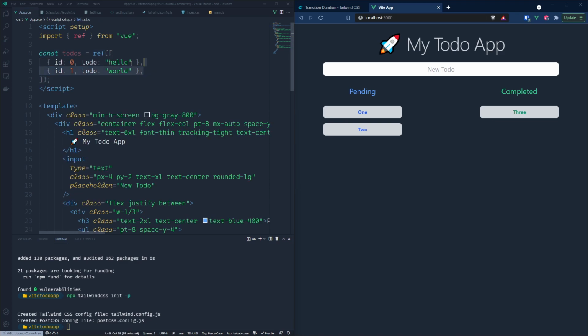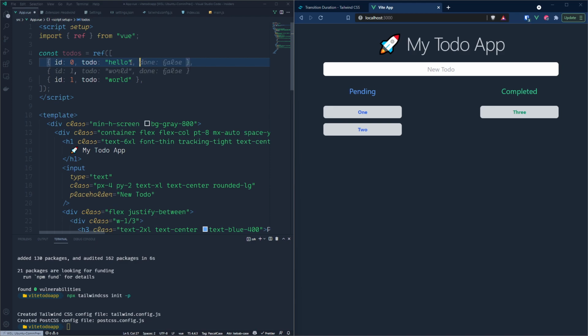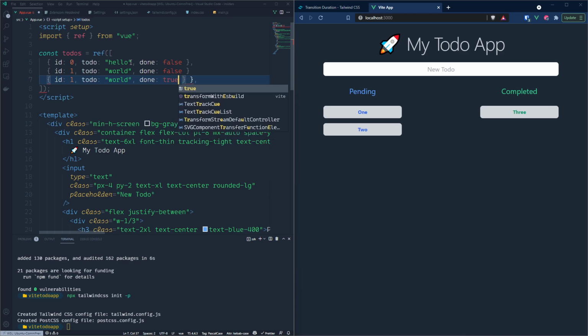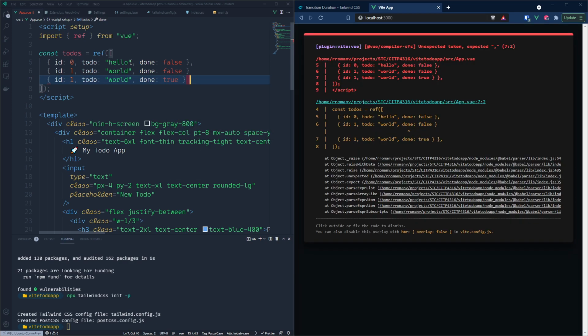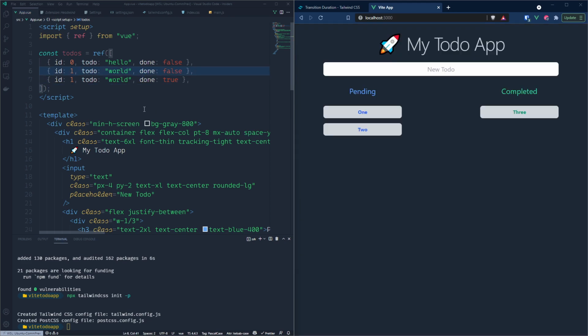And this one is going to be, yeah, I like that, done false, and this one, let's put done true. Oops, we have an extra element there. We can put in a comma over here. There you go. Let's call this hi. And this ID is going to be 2. Right? So the todos is going to be an array of objects, and we're going to be pushing objects to here.